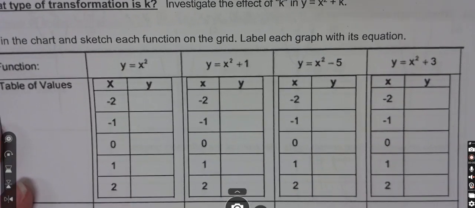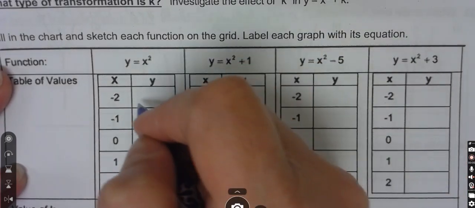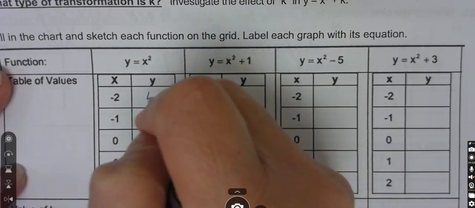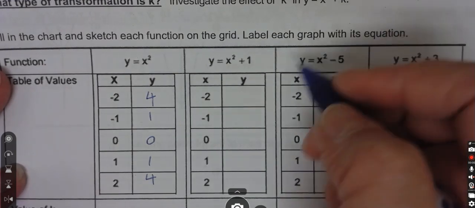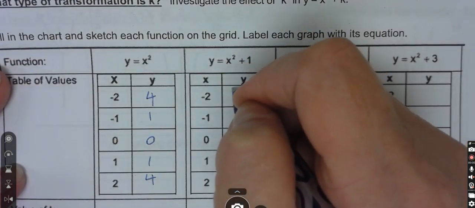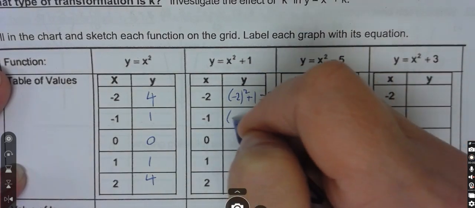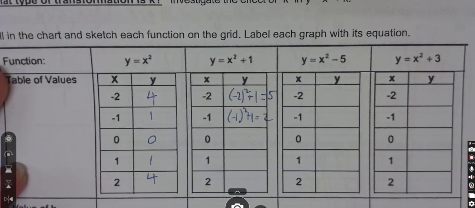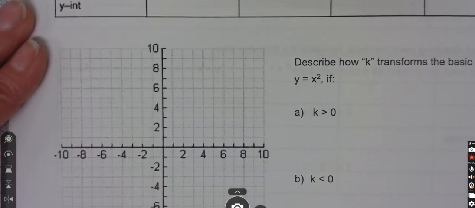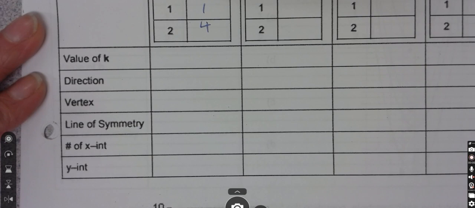So as we're going through these booklet pages, we're going to be filling in these tables of values like such. So for example, y equals x squared. If I square each of these, we've seen before that these are the values of the y's. To calculate the others, you just input them. So this is negative 2 squared plus 1, which is 4 plus 1, which is 5. Negative 1 squared plus 1, that's 1 plus 1, which is 2, and so on. So you fill in the tables of values, graph them by hand, and then we can fill in all of these things that we see from the table of values, from the graph.